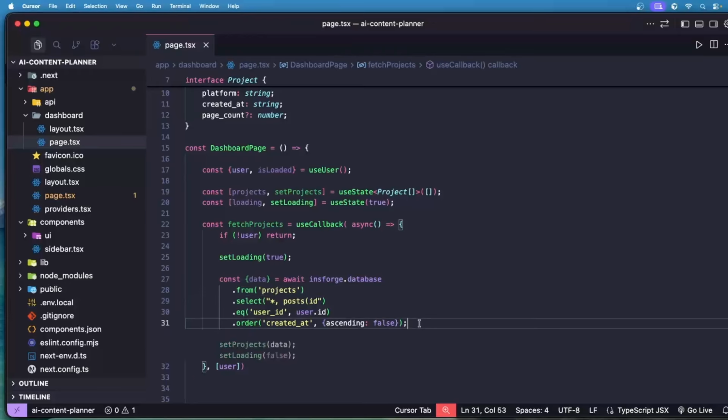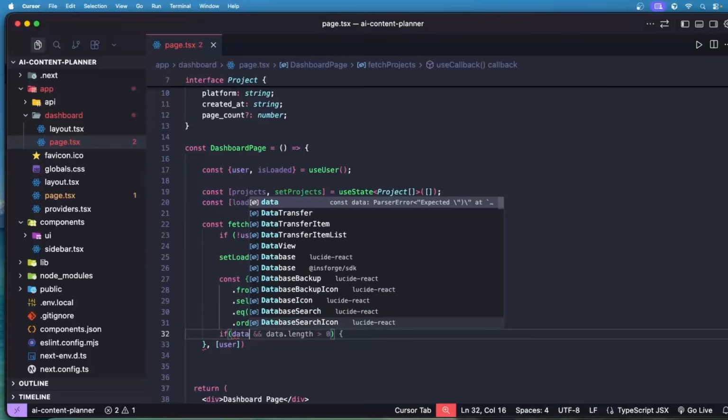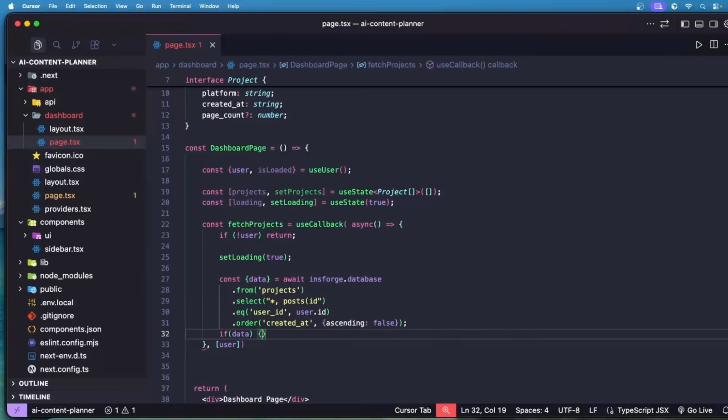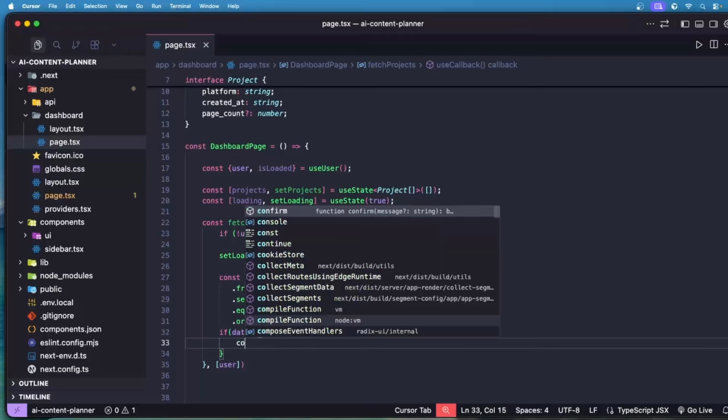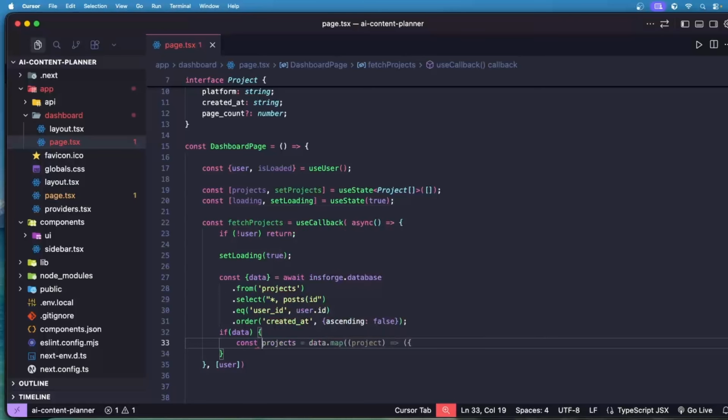After this, if we have the data, we will apply an if condition here. If we have data, we will make some improvements. The improvement is that we will format the data, here with counts, and we'll map the data.